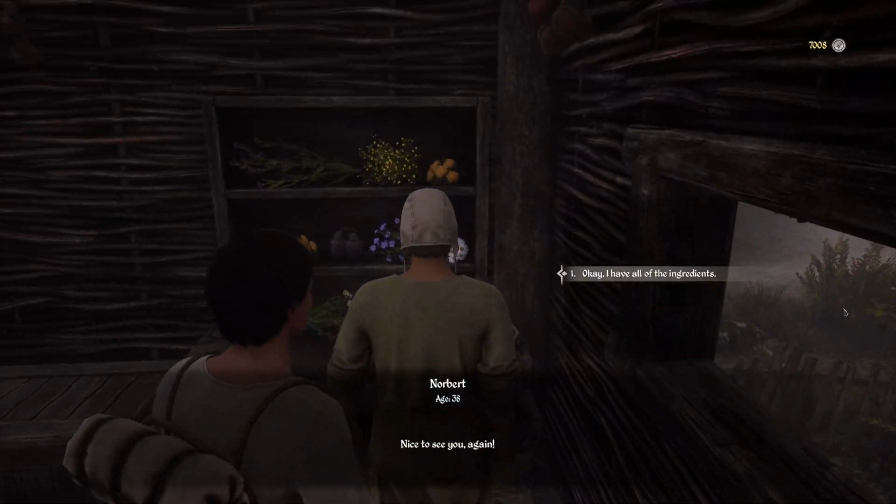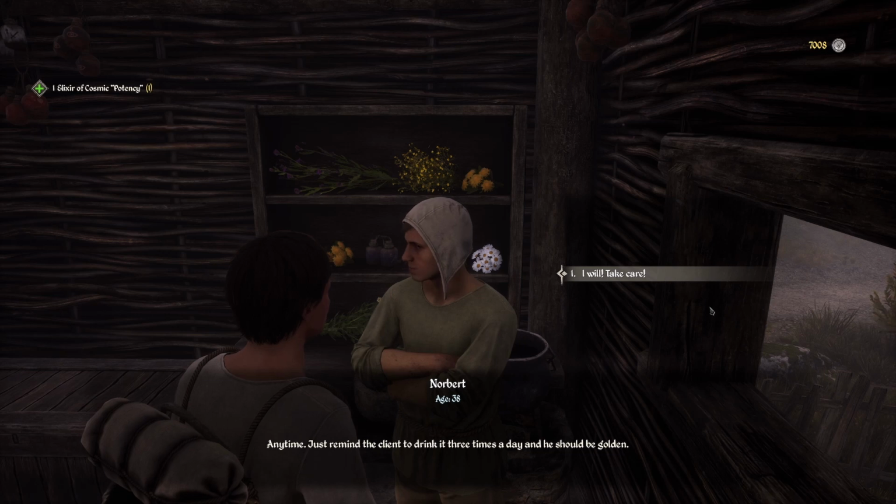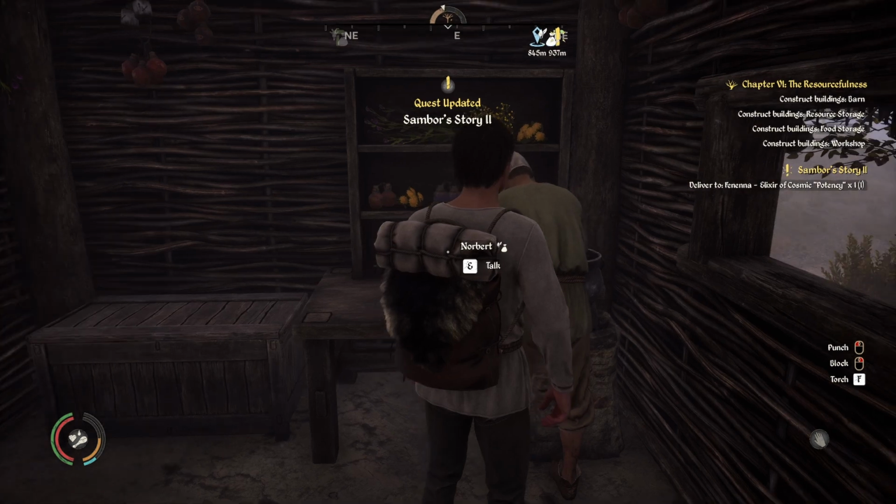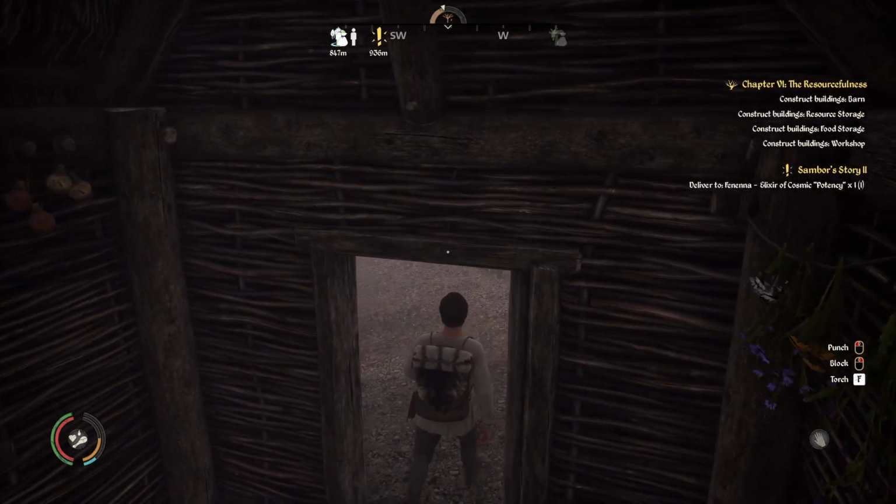There we go. Ingredients. Terrific. Thank you. Take care. Story 2. Deliver to Fanina. So we got to go back to Fanina.